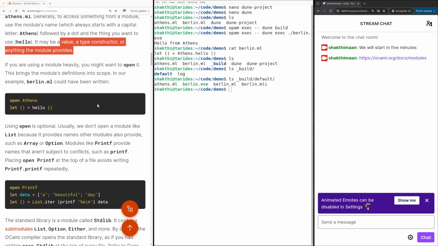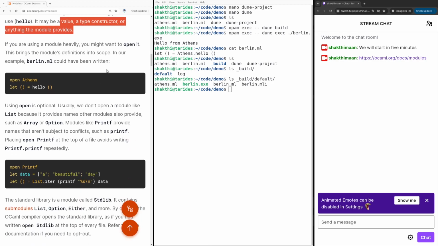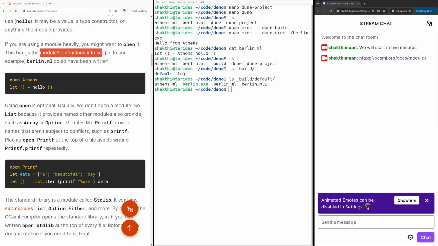Of course, we are using modules a lot. You can actually call open, which brings the module's definitions into scope. So in berlin.ml we could have written open Athens and called the hello function directly. Using open is actually optional, especially when we use common modules like List, Array and Option and so on.